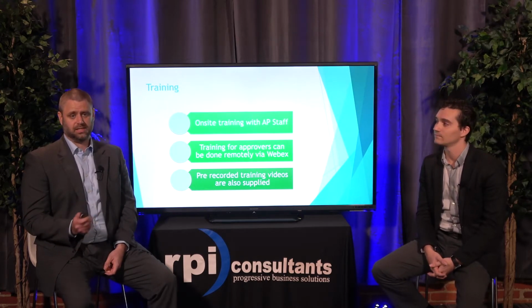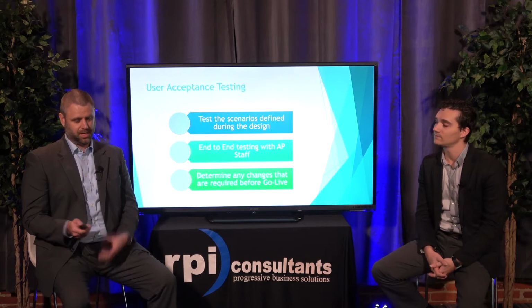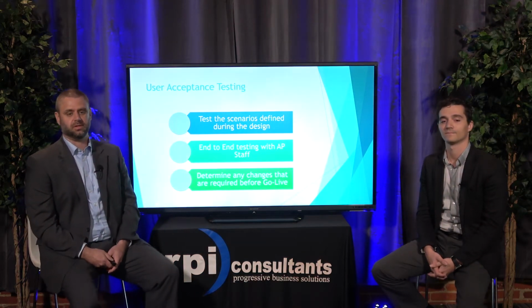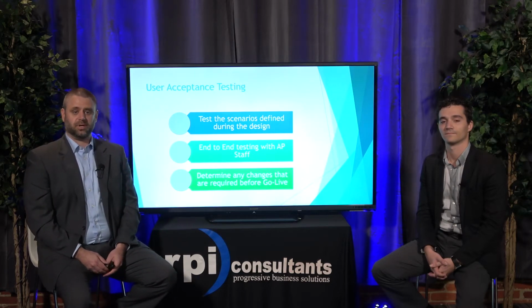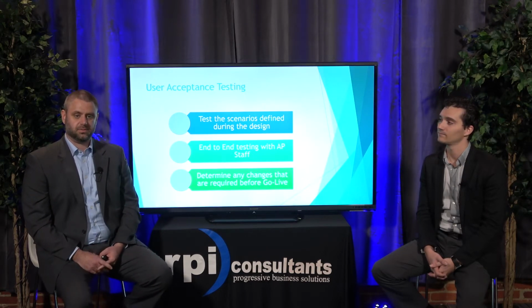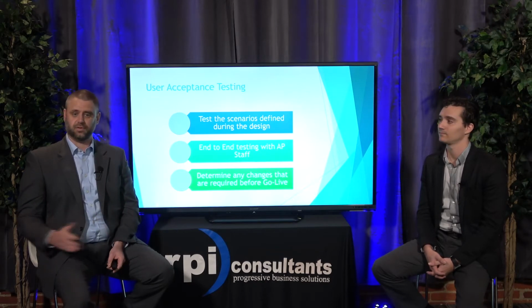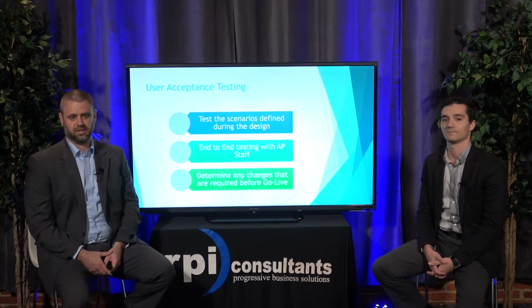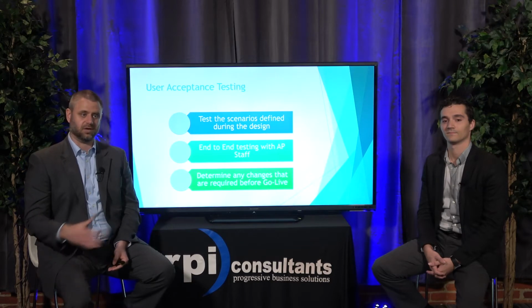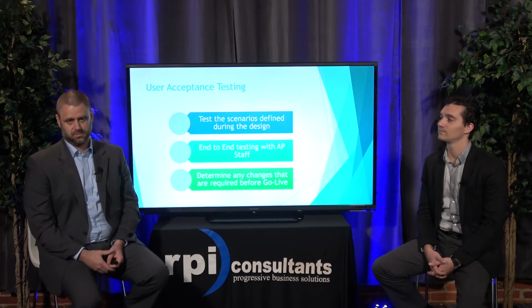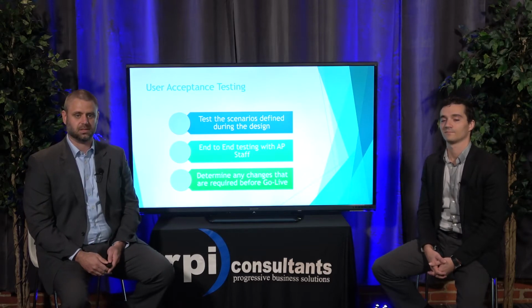And usually while we're on site for the training, we kind of like to kick off the user acceptance testing, so the UAT phase of the implementation. So this is where we're going to test all those design scenarios, all the scenarios we came up with during design. We definitely want to do end-to-end full lifecycle tests of everything. So from the time the document's scanned, goes out for approvals, moves into S3, and then we actually cut a check. So we want to go all the way through the process and make sure that everything's working.